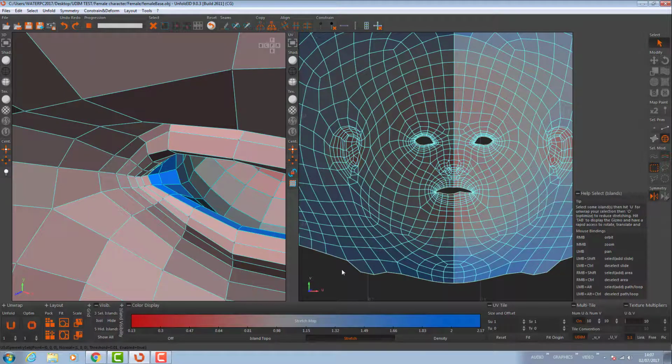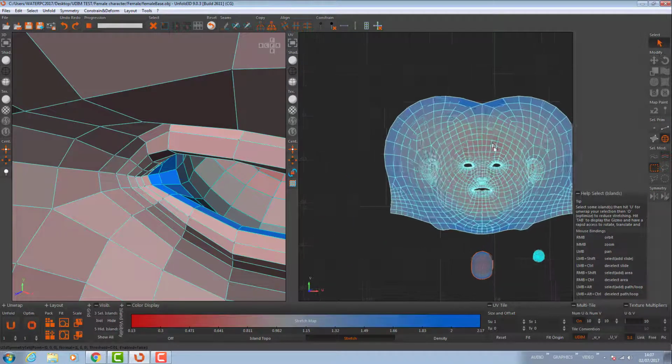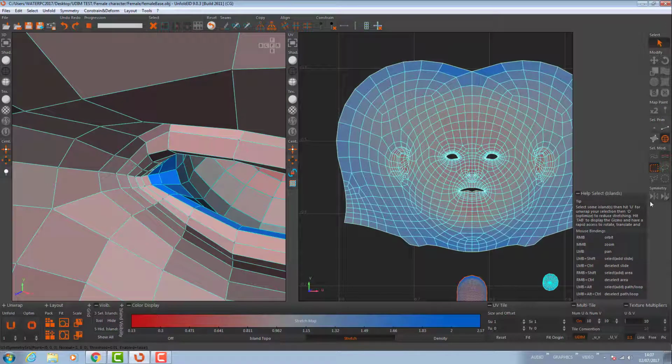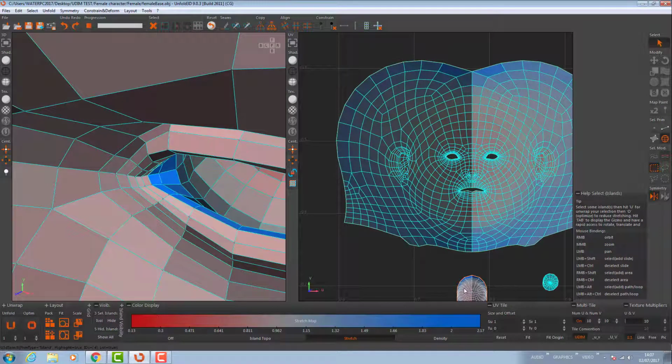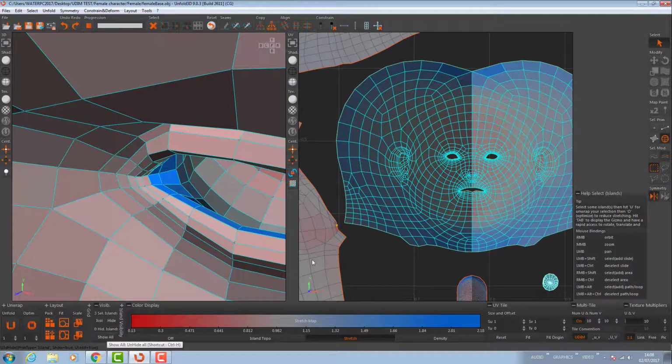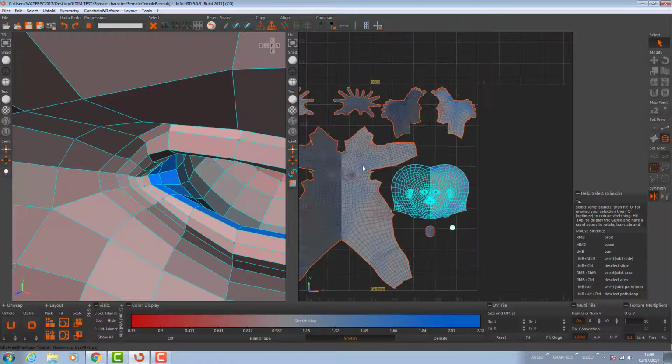If I turn on the symmetry, you can see the lip here, it will make it exactly the same for the left and right. Exactly the same thing for other areas that are symmetrical. We can optimize it so it's got less distortion, and then finally we can show everything and bring everything back.